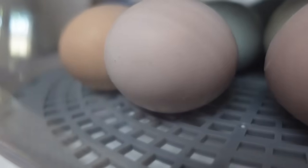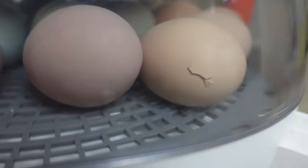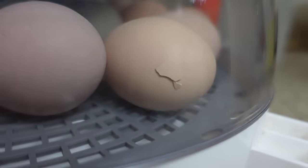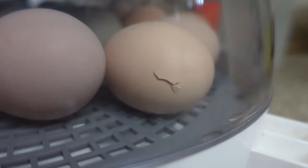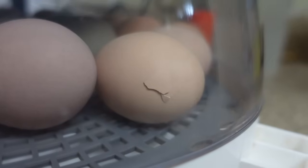Okay, so I can hear little peep peep chirp chirp from inside the eggs here. We have little chicks here in the dining room also that are not even a week old, but this noise is coming from inside the eggs in the incubator here. And the little pip mark, like in this one, it's growing. That little chick inside is working hard trying to bust out of there. So progress is being made.